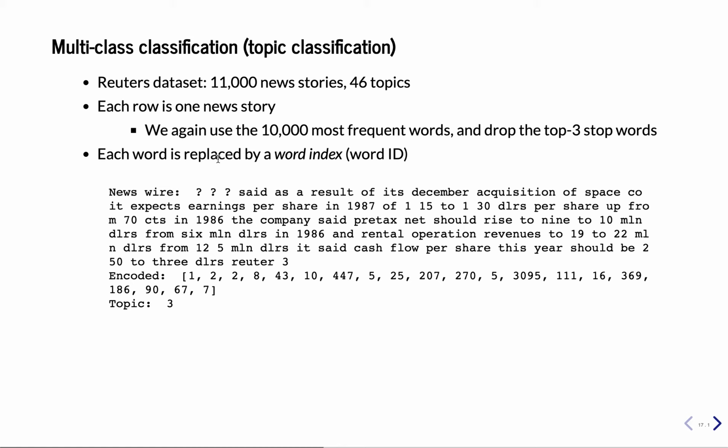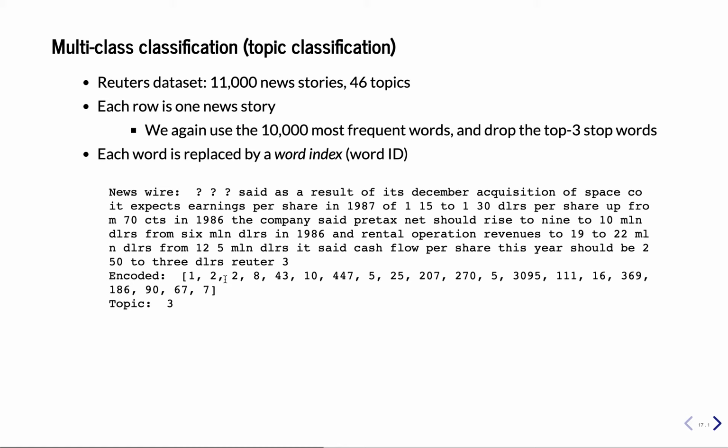Again, the texts are very similar. So newswire looks like somebody, it's a weird word, so we drop it. Somebody said as a result of this December acquisition, blah, blah, blah. This is apparently a news story about finance or business, right? And so, first of all, we do the same thing.